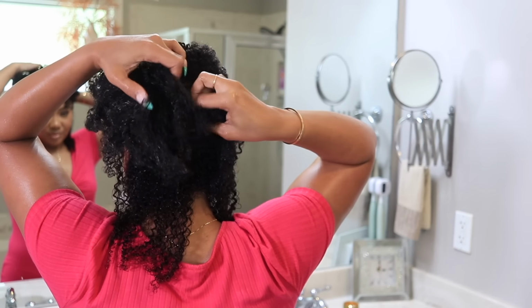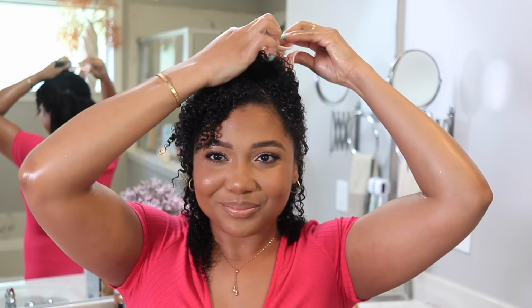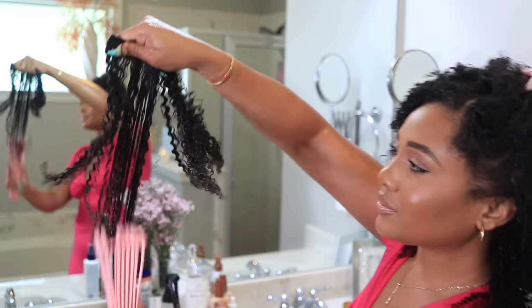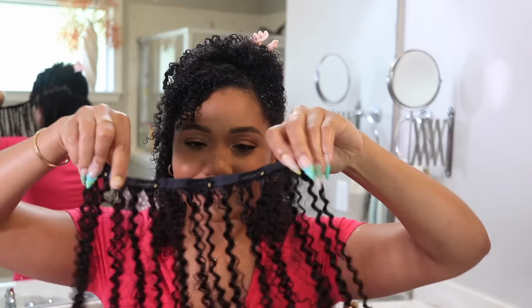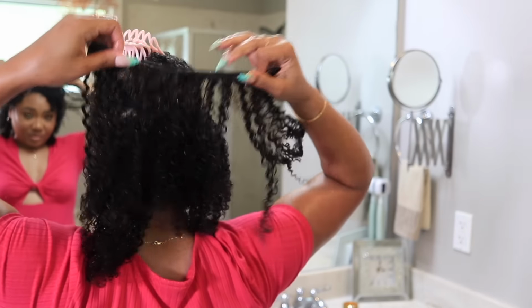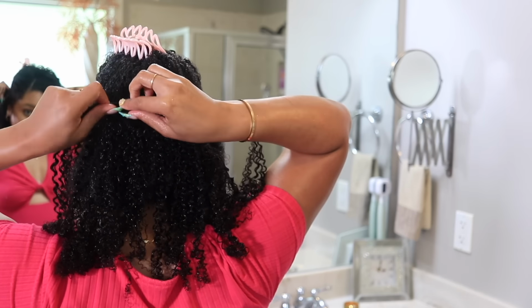There's 10 pieces that come in the set, and I'm basically going to pick the one that I think matches the section of hair that I'm on. For this particular section, I'm using the 5 clip-in. To define the curls of the clip-ins, I was applying a little bit of that wet line gel and just brushing that through. And you simply pop the clip open, position it on top of your natural hair, and then press down to close the clip, and boom, it's literally just that simple.